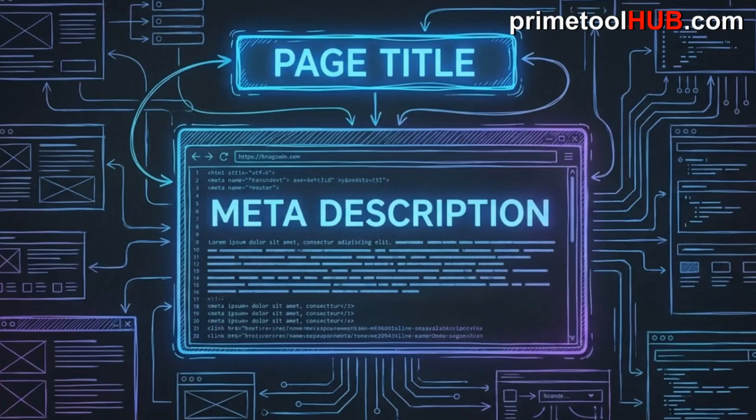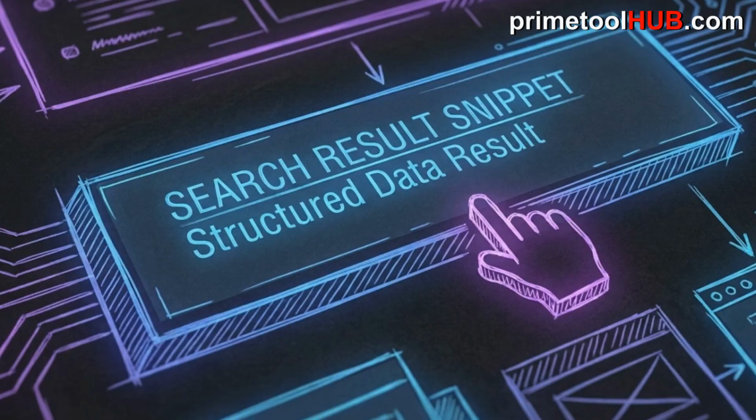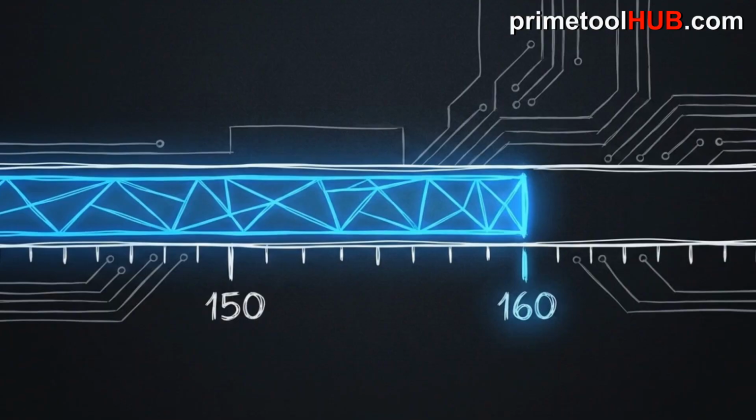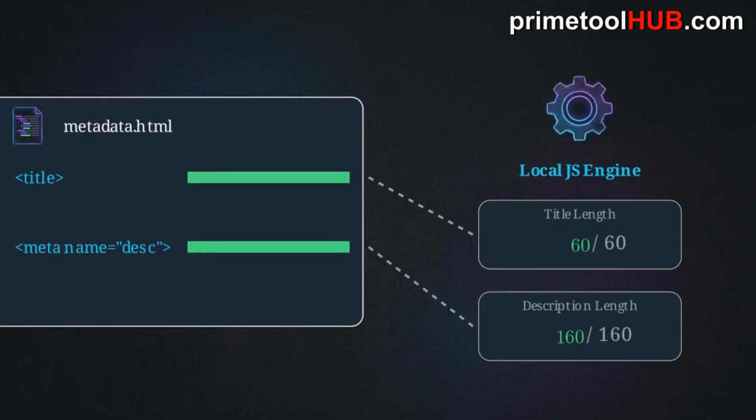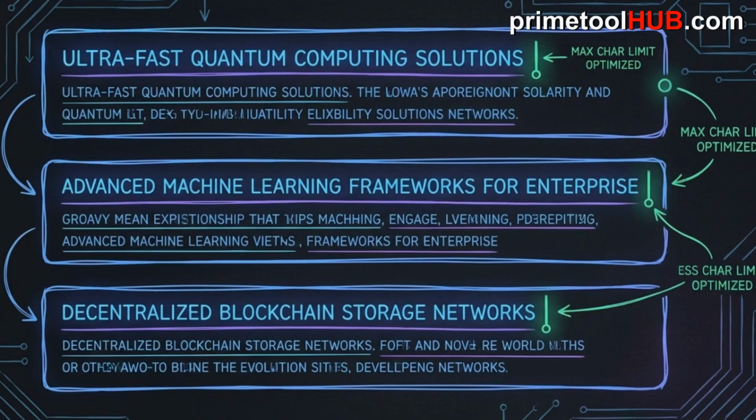Next, drop your summary copy into the meta description input field. You want to maximize the space available to secure a user's click. Aiming for the 150 to 160 character boundary lets you deliver a complete thought before the crawler cuts off your text. The tool's local JavaScript calculates these string lengths instantaneously, actively validating your constraints with every keystroke. Operating strictly within these precise character limits guarantees maximum visibility and a highly professional appearance on the results page.